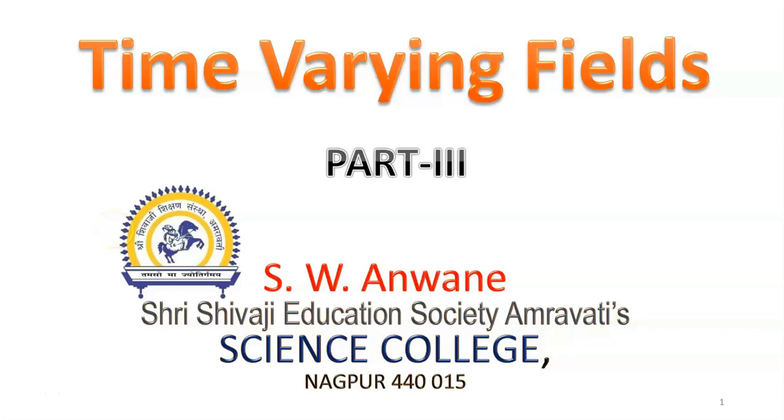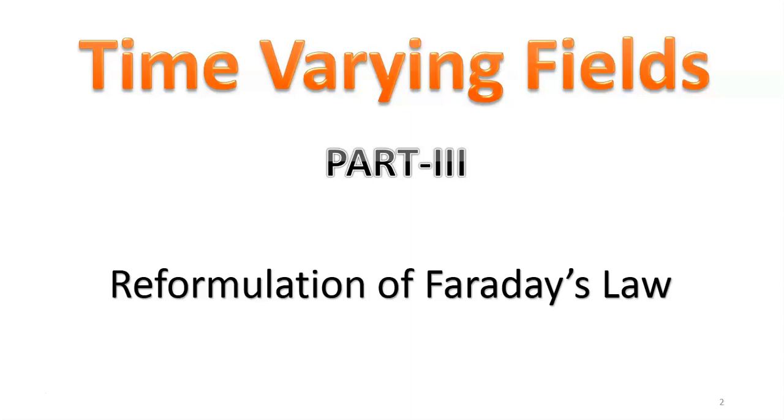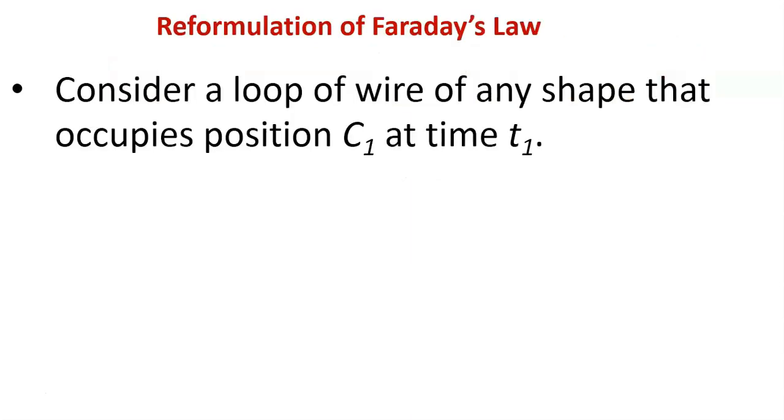Now friends, we are in the third quarter wherein we are going to deal with reformulation of Faraday's law. That is, we are going to establish the integral form of Faraday's law of electromagnetic induction. For this purpose, we are going to consider a single loop wire of any shape for that matter, but the contour has to be closed for the purpose.